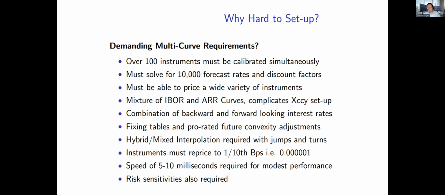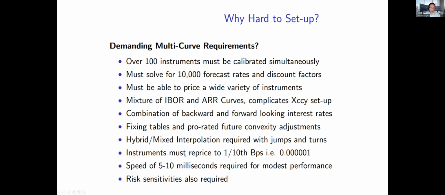But for the front futures contract, which is from the 3-month futures and the 1-month futures, you may have part of the futures in the past, and so you need to keep fixing tables. And that fixing table data needs to be incorporated into the convexity adjustment. The convexity adjustment, loosely speaking, is the difference between a FRA with no mark-to-market adjustment, because it's off exchange, and the futures contract, which is on exchange with a mark-to-market adjustment. So, loosely speaking, convexity adjustments are going to be the difference between the futures price and the FRA price. And so fixing tables are needed to capture some of this convexity adjustment calculation.